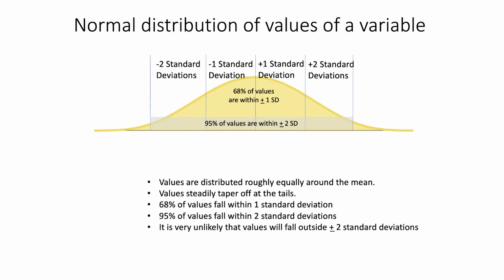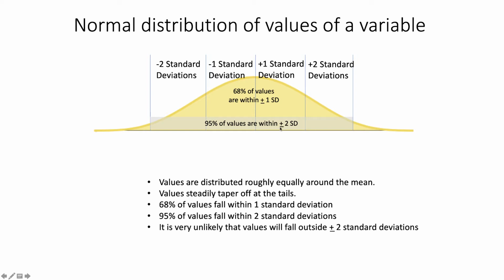So I want to take us back to something we talked briefly about at the beginning of the term, and that's this idea of the mean and the standard deviation and what that actually tells us about the distribution of values of a variable. I just drew out what is basically a normal distribution for you. You can see this curve. It looks like a bell-shaped curve.